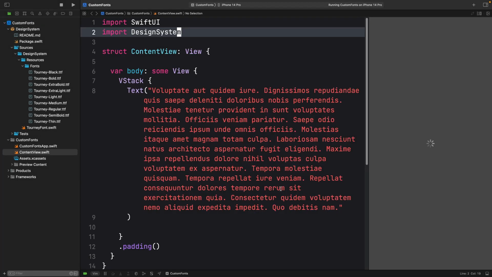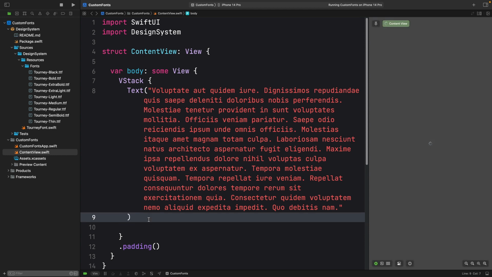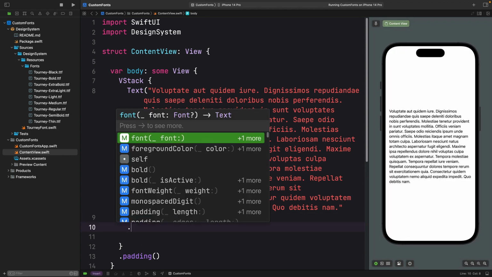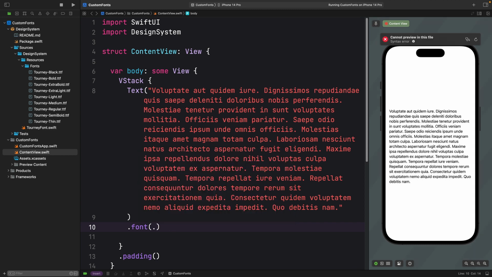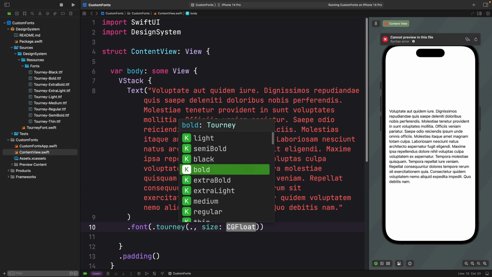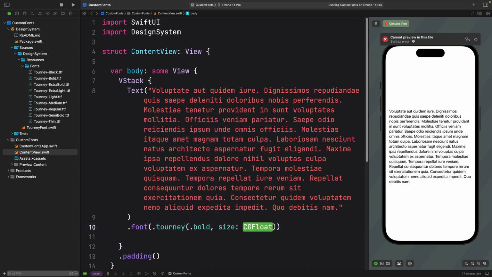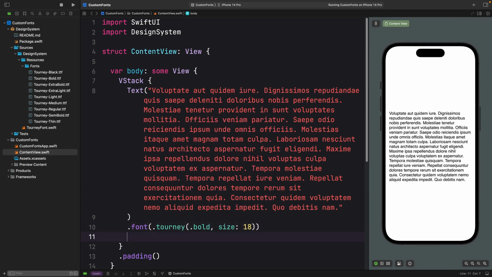Okay, I need to add it. And if I, for instance, say that the font is Tourney, and it is going to be bold, and 18, nothing is going to change. So you'll see no difference in this preview.